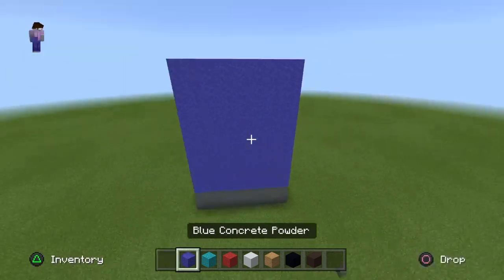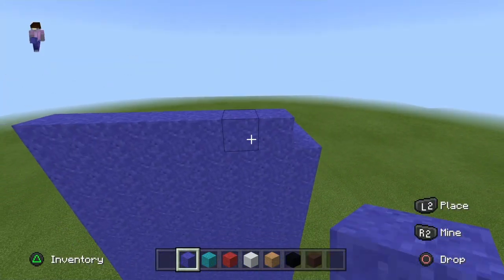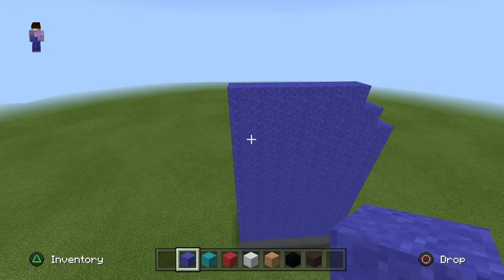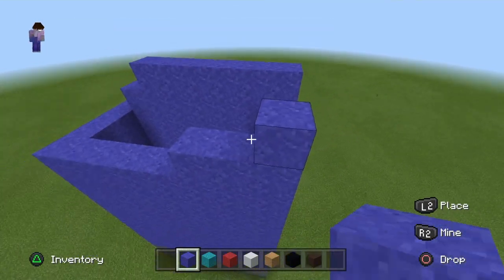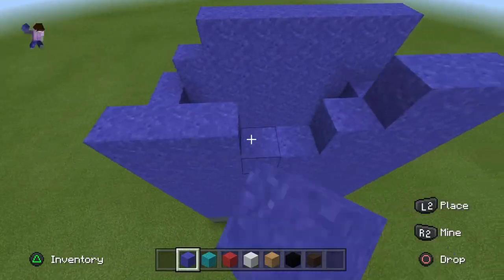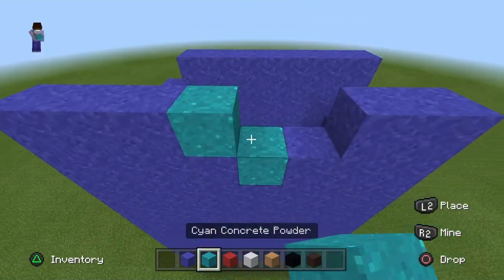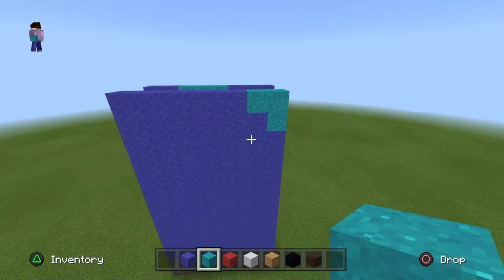You can drop the cyan terracotta, go to the front side, and get 7 in a row of blue concrete powder, and then go 6 in a row with blue concrete powder. Go to the back, and on the right side, go up 3, then 2, and on the left side, go in 4, then 3. Making this shape. Put 3 cyan here, and on the front, 2, 3 cyan there.